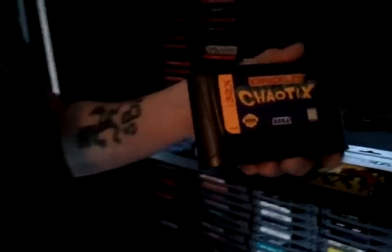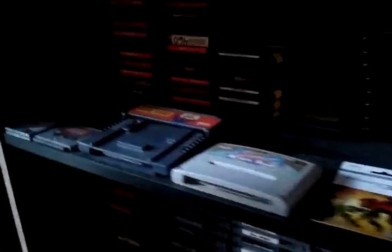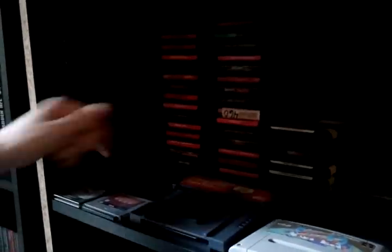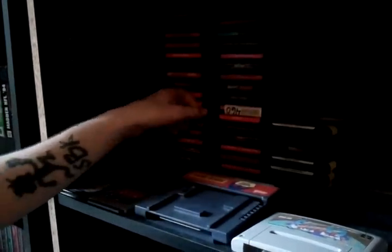Over here, we've got some 32X games. Nothing really special, but there is Knuckles Chaotix. I do have that one. I've got a Game Genie here, and then I've got some Sega Genesis games. Not a lot of Sega Genesis games out right here. I've got some more in box that are pretty good, but I do have Fatal Fury, Comic Zone, X-Men 2. I've got Streets of Rage 2, because you have to have Streets of Rage 2. Sonic games, Streets of Rage 1, that good stuff.